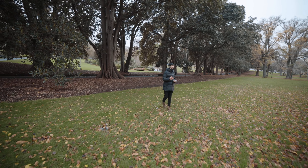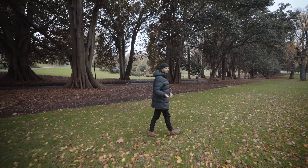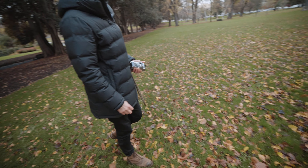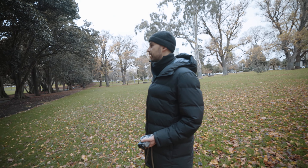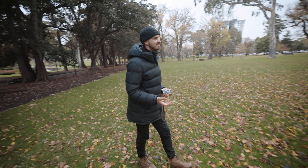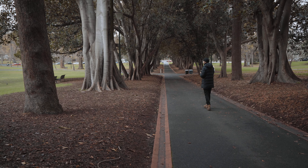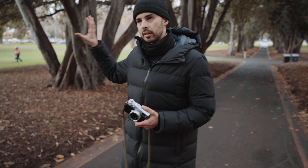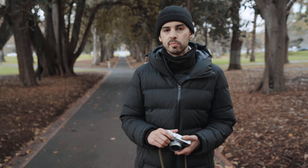It's so funny how when the weather changes your eye changes. We just had a nice patch for about 10-15 minutes, but now all I'm seeing is the bright green and the yellow leaves - that's what my eye is drawn to now, whereas before I was chasing patches of sunlight. You actually have to recalibrate your brain when the weather changes. I'm hoping that this family is going to come and sit down on one of these benches - if they do, I might get a nice silhouette with the fountains and all that stuff in the background.